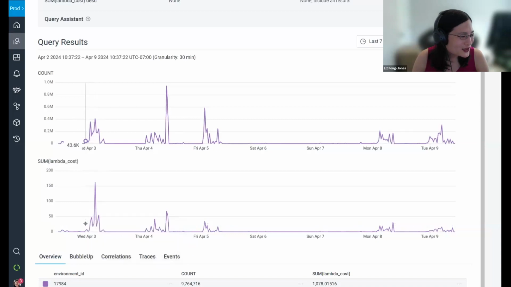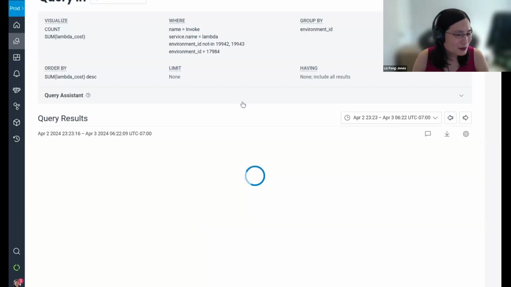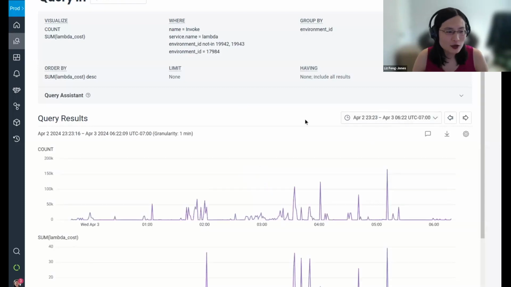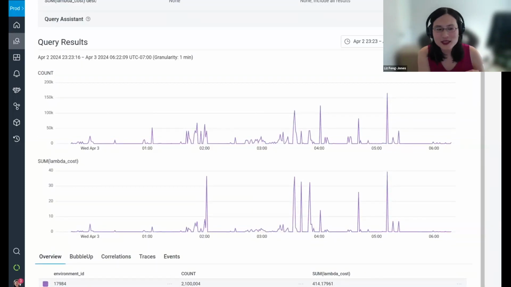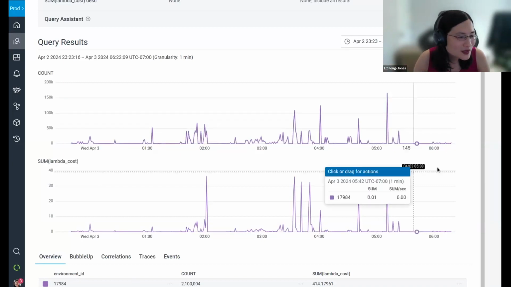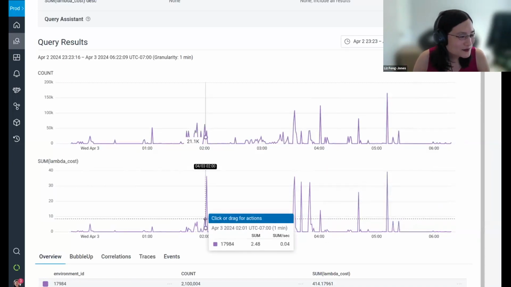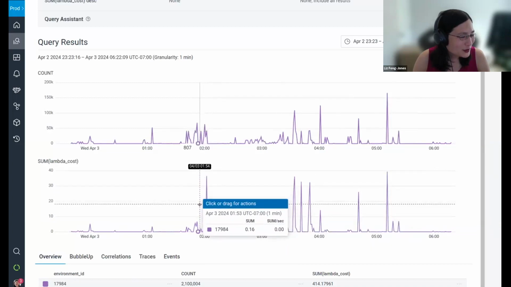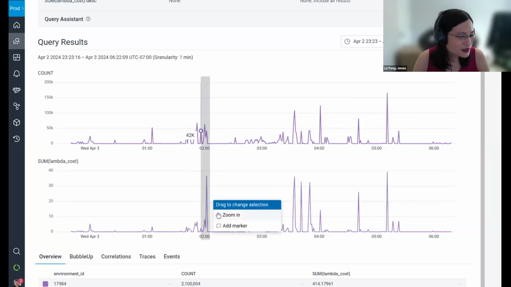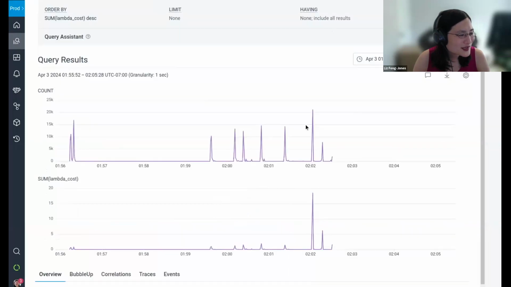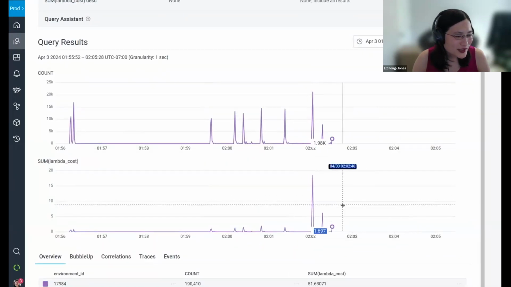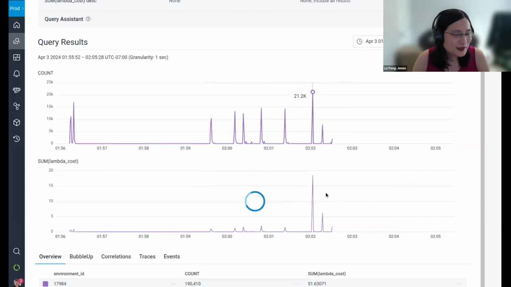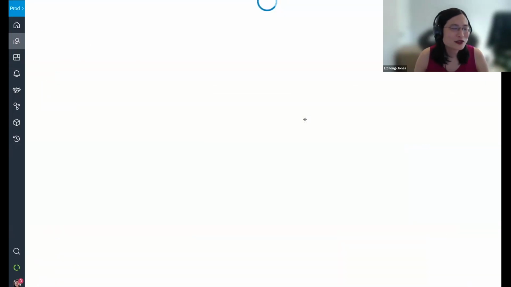But yes, I can zoom into this, right? And I can say, show me what happened with that user in that time range. And now this runs much quicker. This runs in 3 seconds because I'm not scanning quite as much data. And now I can see, okay, this individual query here, this looks like one user ran a query that cost us like $50. What's going on with this one query here? And then I might say, okay, show me this individual trace. I want to see what happened in the execution of this.